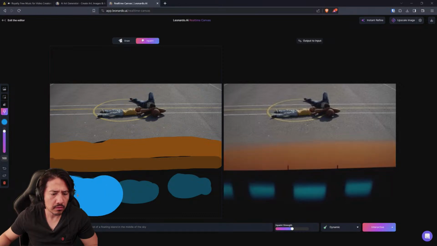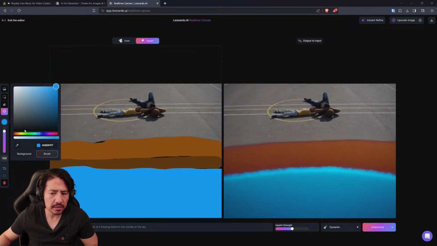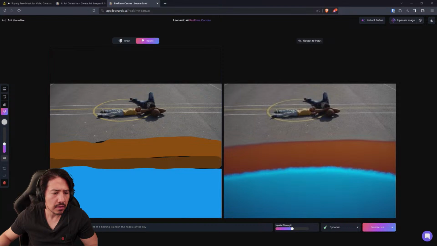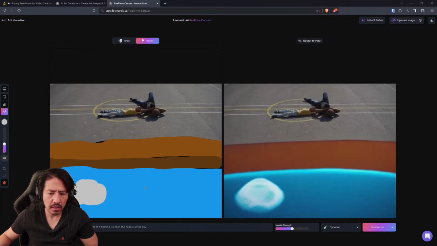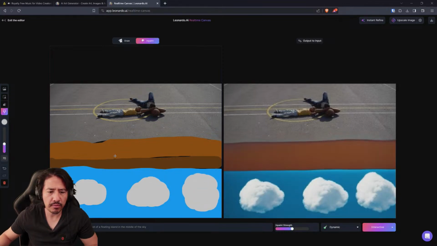Oh, this is like the sky, right? And this is like the clouds. Yes, those are clouds. I need to add more detail to this.